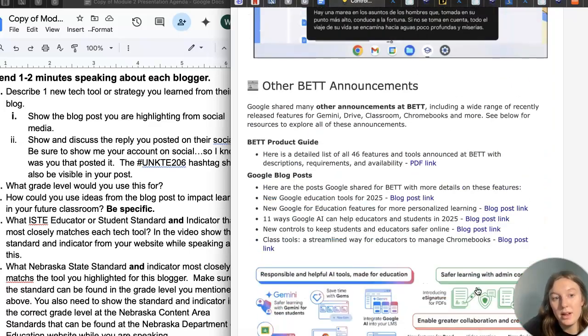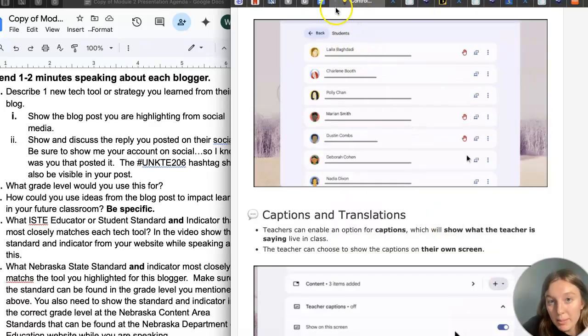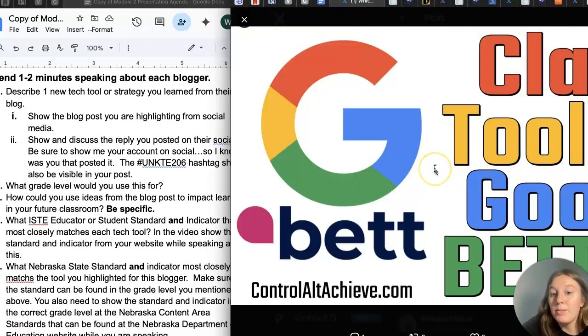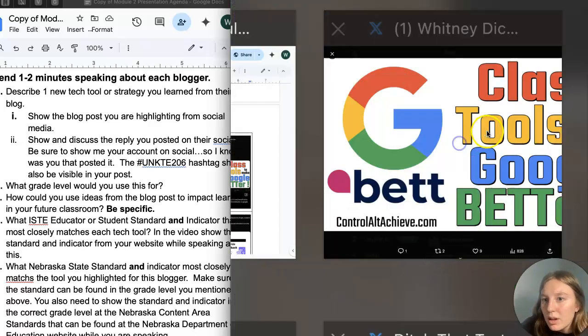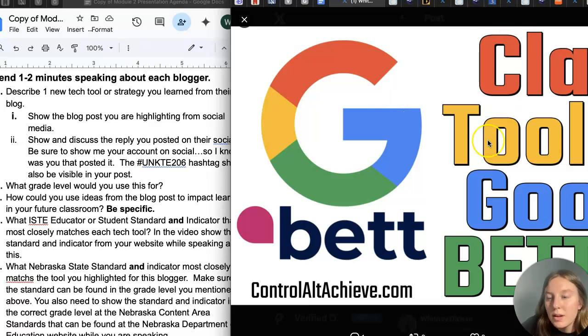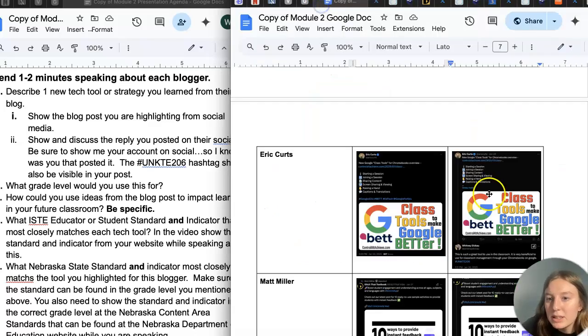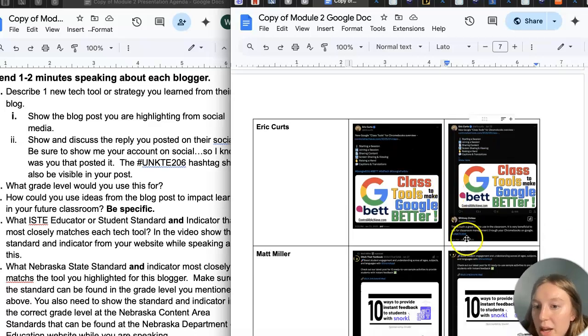And then for my comment I put on this, it's not letting me look at it that way, so I'm going to look at it this way. I put, this is such a great tool to use in the classroom. It is very beneficial to use in classroom management through Chromebooks or computers. So if you like to use your computers more in the classroom, you still have a way to have classroom management. For the grade level, I put this could be used for 3rd grade because that's typically when they start getting introduced to them in my school.